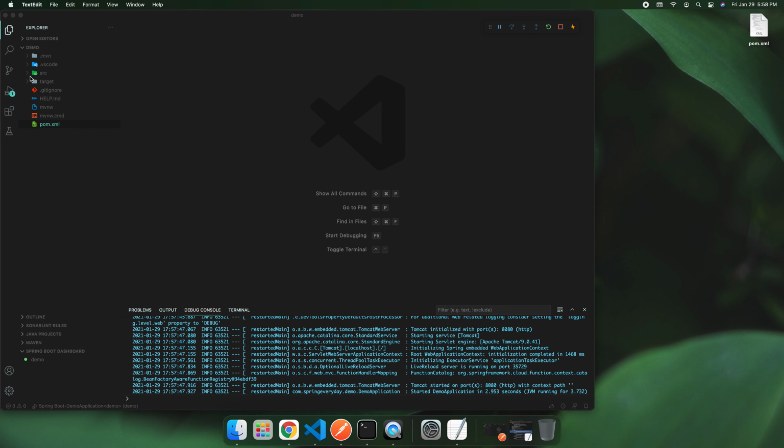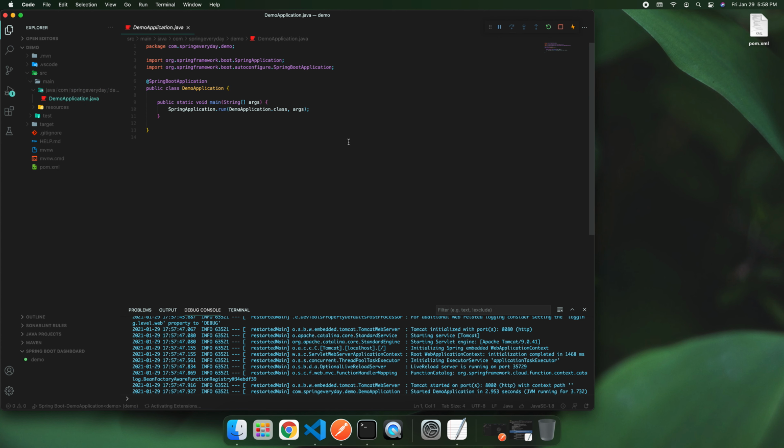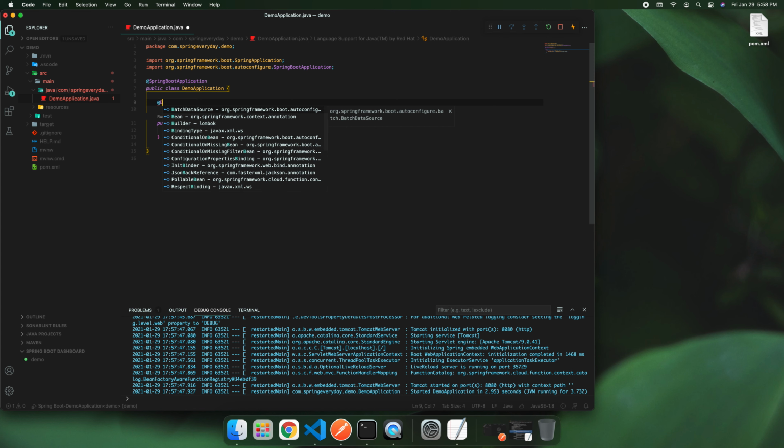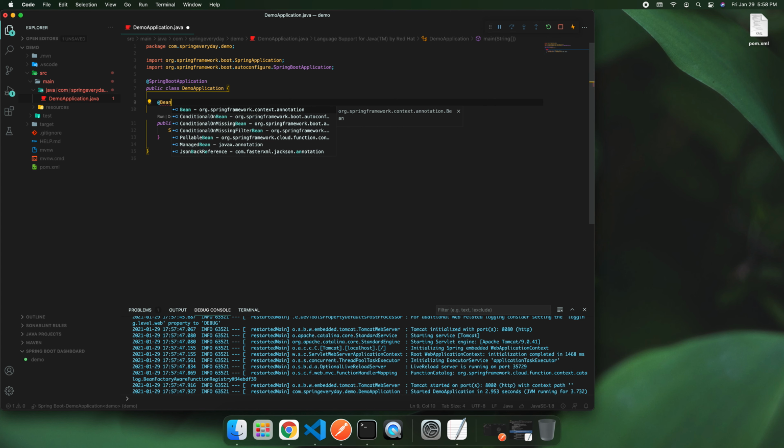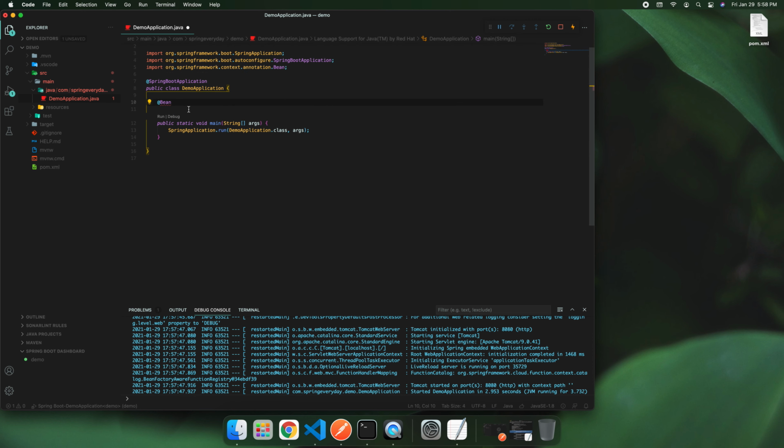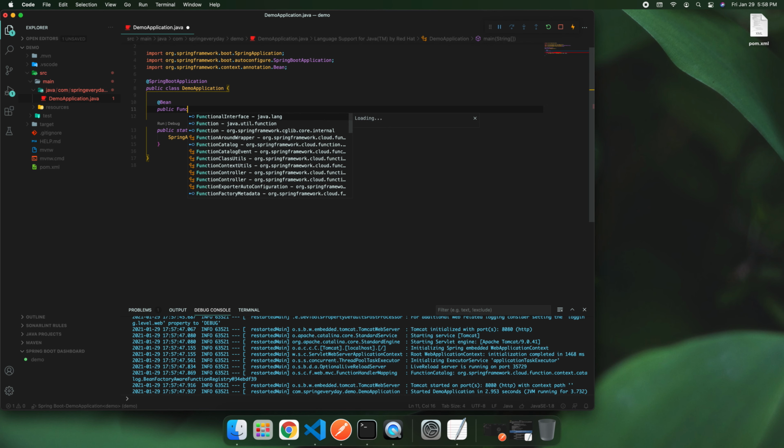To create a function, you go to src, main, java, and select this demo application. To create a function, you start with a bean. Now you write a public function, and that is the function you need.